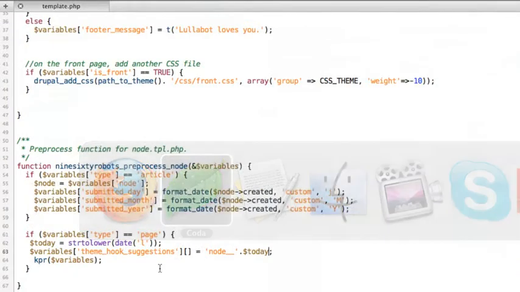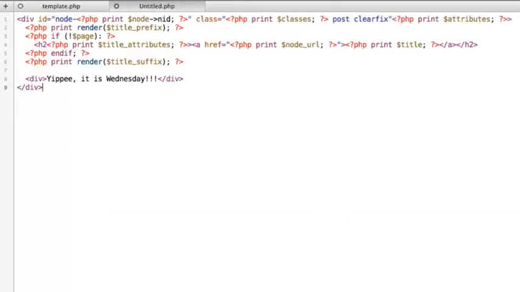So we'll go back to our code, make a new file, and we need to paste in some code that makes it a node file. So what I've pasted here are the containing classes from the standard node.tpl.php, and then I went in and added in my special div to indicate that this is being called uniquely, and it just says, yippee, it's Wednesday.